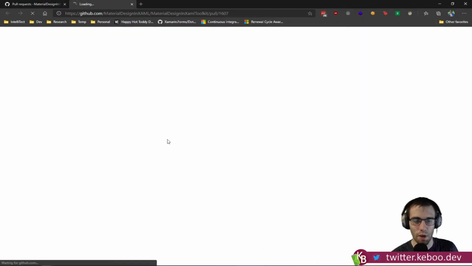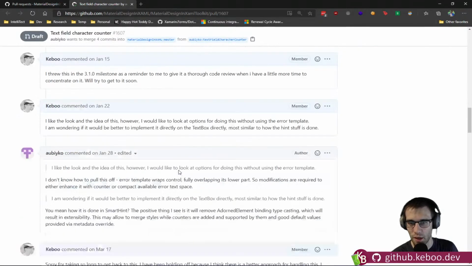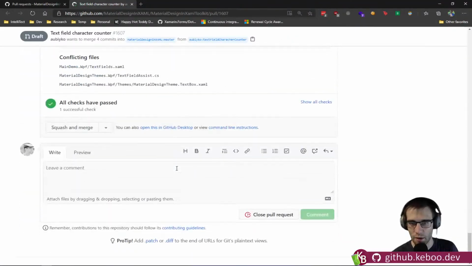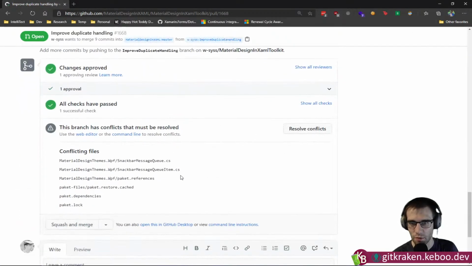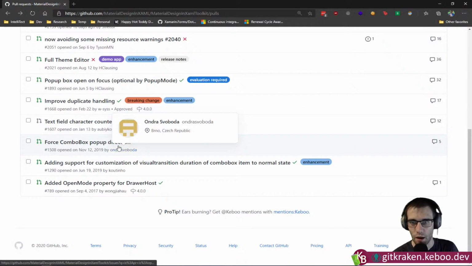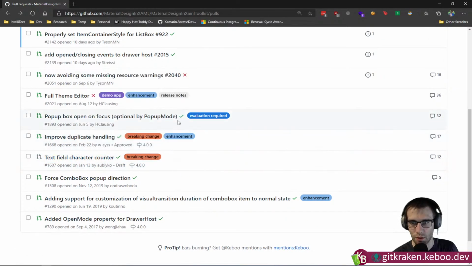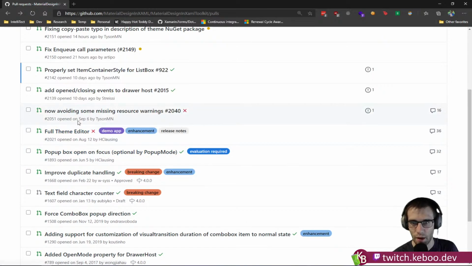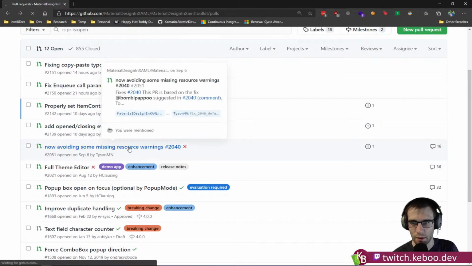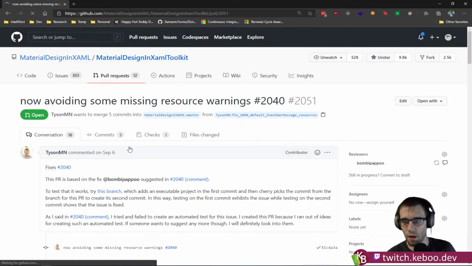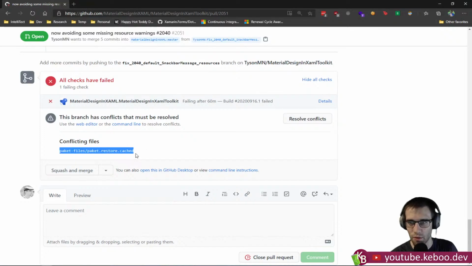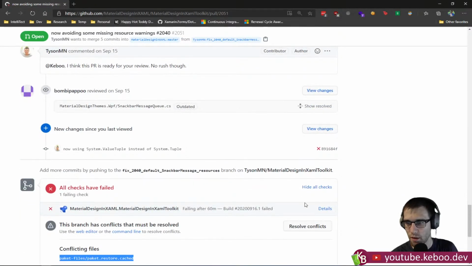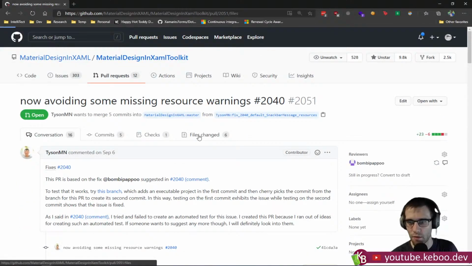This was one of the older breaking changes, and I'm trying to decide if I circle back around on this. No, not yet. There are things that need to be rebased and handled. Has this one been rebased? Not yet. Okay. Let's see. So those two still need it. That one there, that one there. Let's take a look at this guy here and see what's going on. So, missing resources. Go all the way down. We do have a conflict in the packet restore cache, but that doesn't bother me that badly. Let's take a look at what is going on in here.